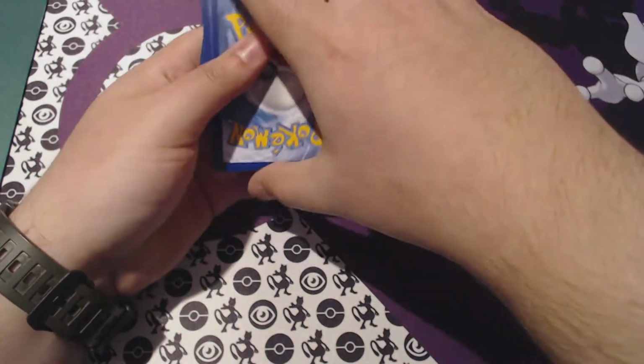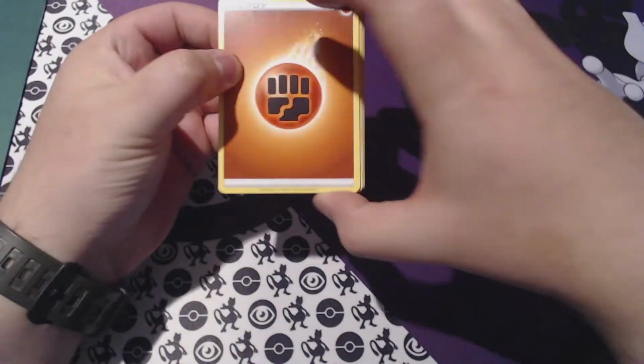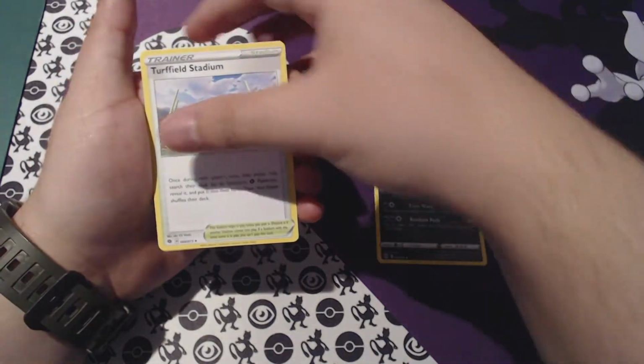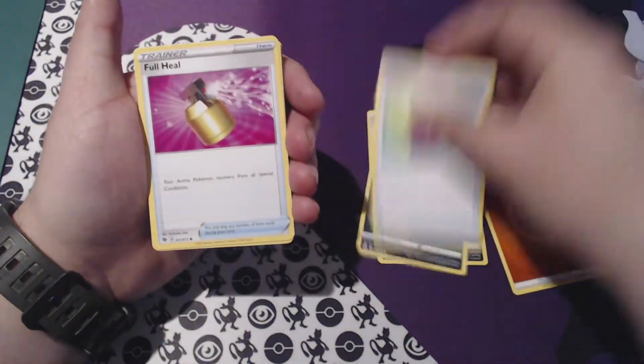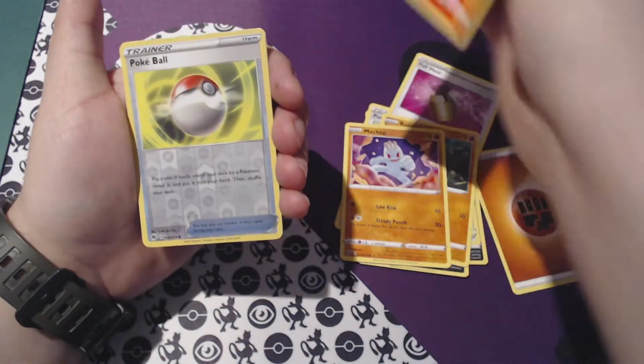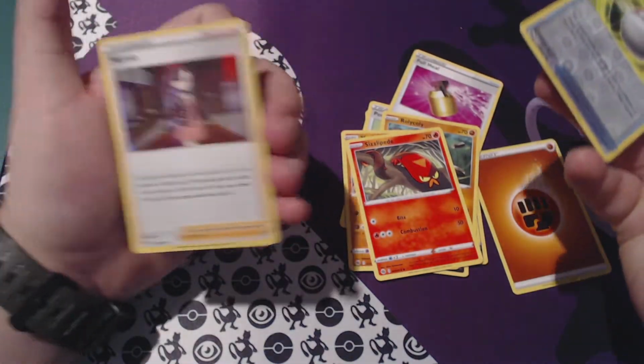He saw all of them. He's like, ooh, all the pulls. Let's go fire. Fighting. All right. Malamar, Turffield Stadium, Liepard, Motion, Full Heal, Rolycoly, Machop, Sizzlipede, Reverse Holo, another Pokeball, and it's a Marnie, Full Holo.